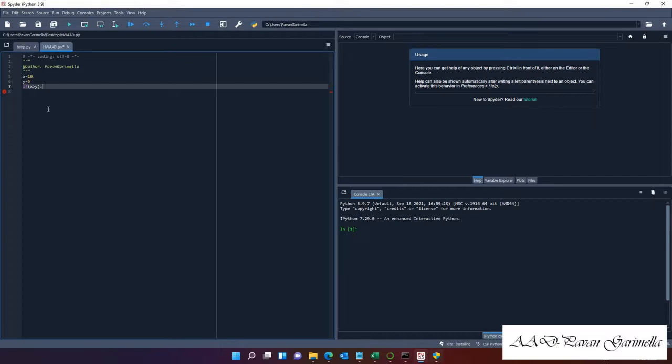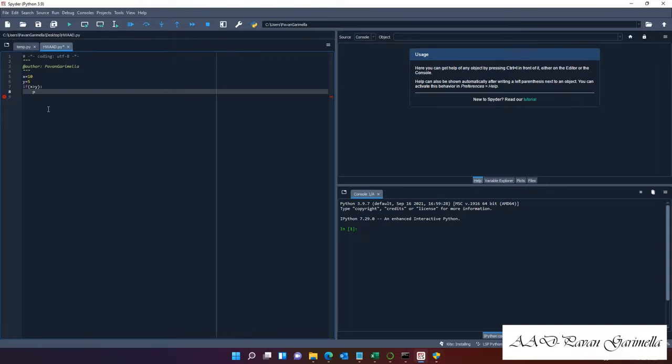So always in the if statement, as soon as you write the condition, you have to put a colon symbol. So you put a colon symbol and press enter. When you press enter, the IDE will automatically indent. In Python, indentation works the same as curly brackets in other programming languages. It defines the scope of that particular code set. So here, if I want to define a scope, like what are the set of statements that have to execute when x is greater than y, then what we do is that we indent it.